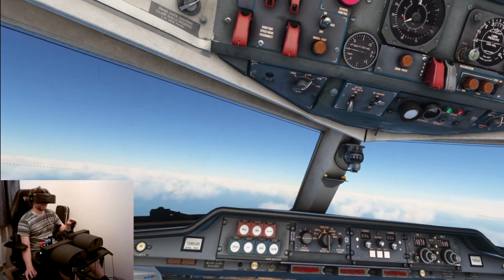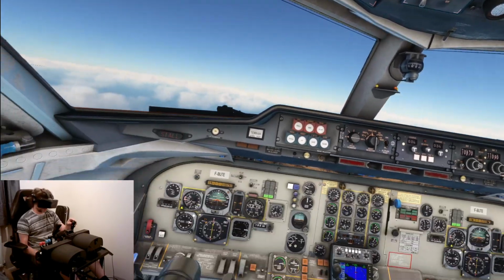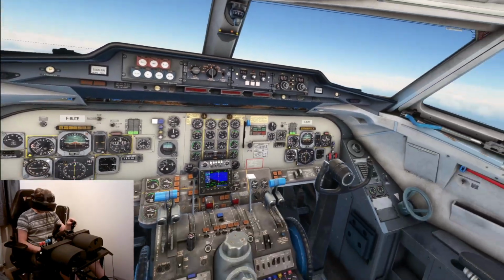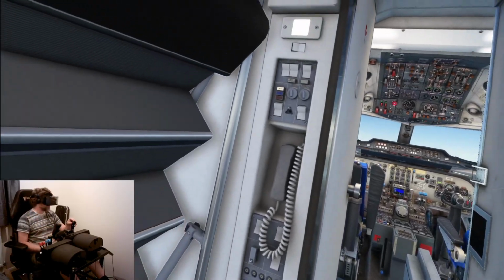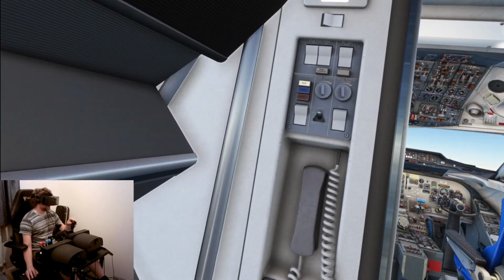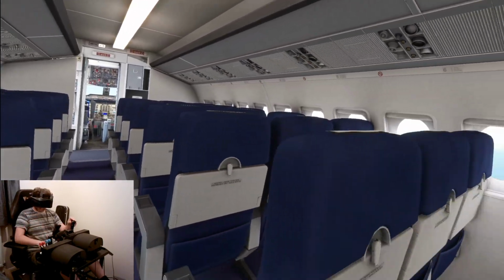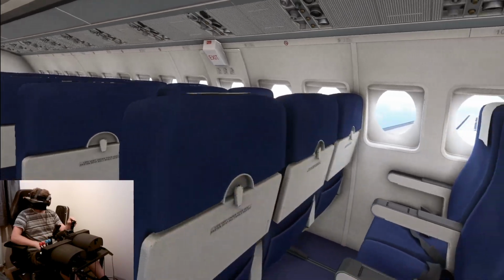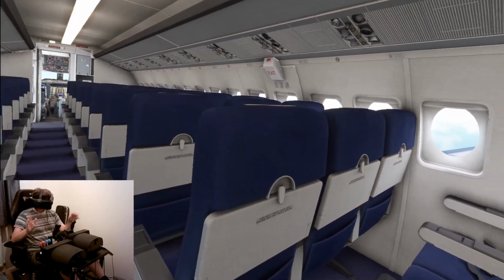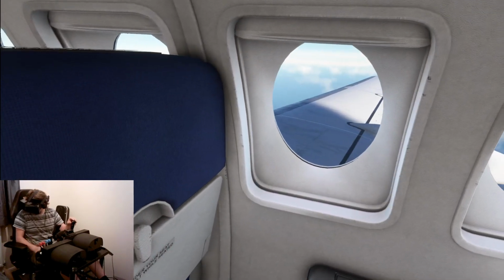Let's see if the window wipers work. Yeah, they work. And sorry guys, I'm just playing now with lots and lots of switches, but we'll go into the cabin and have a look. See if this door opens, which it does, of course. And we'll play some music as well. This is when we meet and greet the passengers. Hello there guys, you're in safe hands today with VRFSG Airways. I've no idea what I'm doing, but so far we seem to be doing okay.